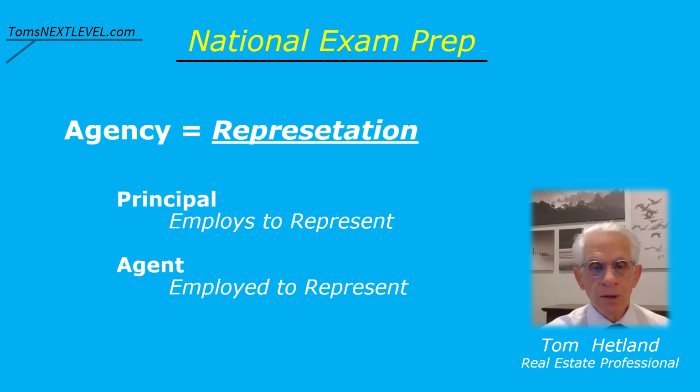An agent is anybody who is employed by somebody to represent them. So in an agency relationship, there are two parties. There's a principal and an agent. Okay? The principal is the one who does the employing. They employ somebody to represent them, and the agent is the one who is employed, okay? Doesn't matter, again, if it's a sports agent, talent agent, whatever it might be. So two parties in an agency relationship, principal and agent.